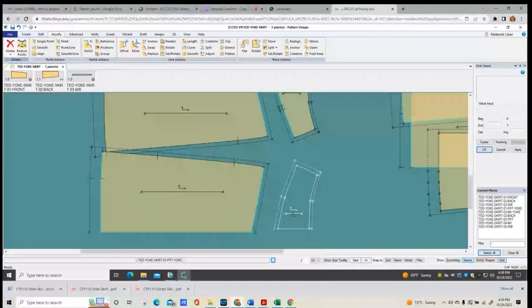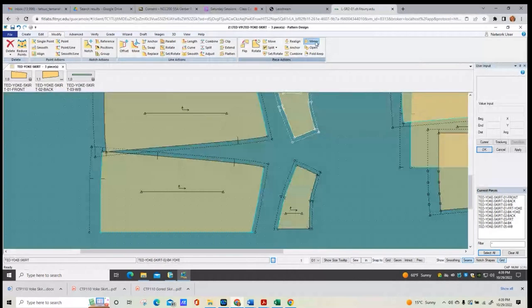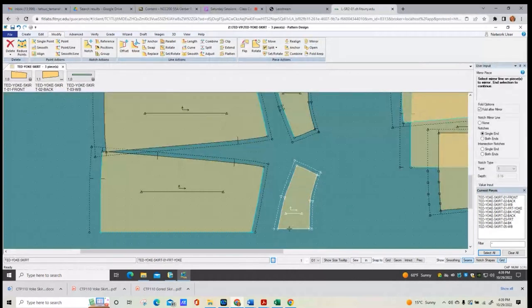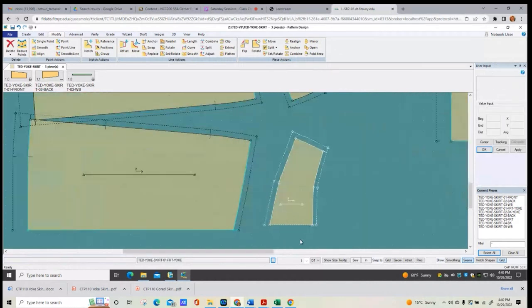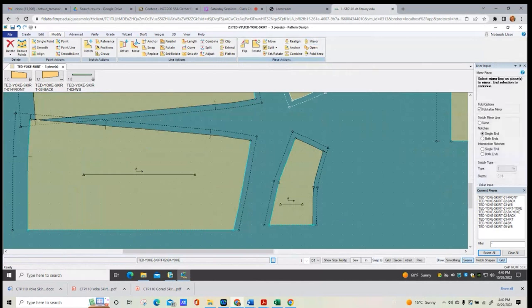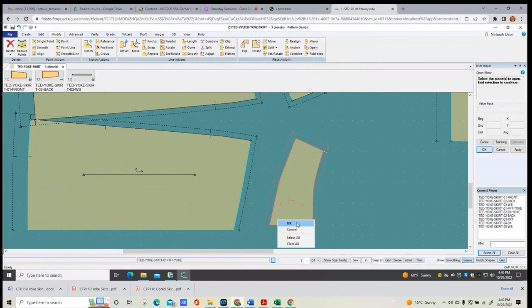And the yoke we need to do the same. Okay. So mirror, and then click. Oh, actually, I need it on both sides. Mirror, fold after mirror, both ends. Okay, and then we'll click. I guess it doesn't override. So if you made a mistake, open again. So that open means undo mirror.